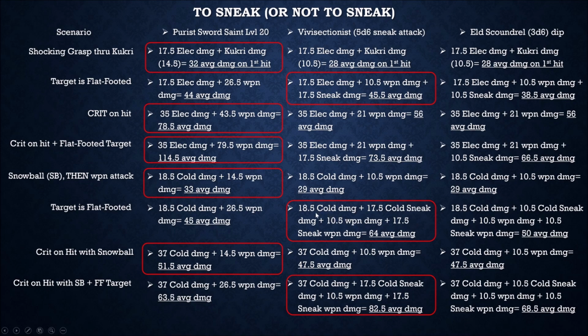Because each of these are a hit. The Snowball has a to hit check, and your weapon has a to hit check. Because of that, you do sneak attack damage if it's applicable when the target's flat-footed 2 times. Once for the Snowball, once for the weapon. And the Snowball one will do its elemental type of damage. So we get cold sneak attack damage here. It's 17.5 on average. Our weapon damage is 10.5 like normal. 17.5 sneak attack weapon damage. So we have a total of 64 average damage on these 2 hits. Pow pow. Over here, again, it's actually beating this guy at 50.